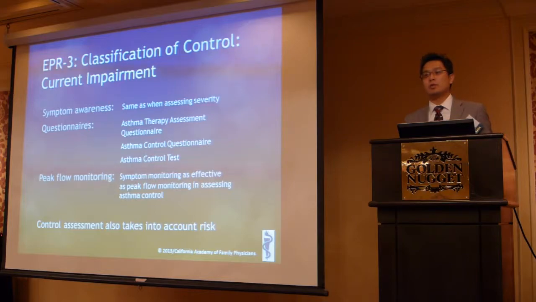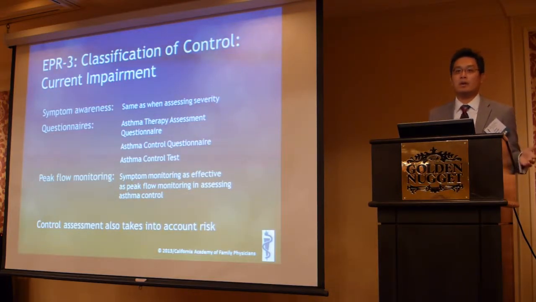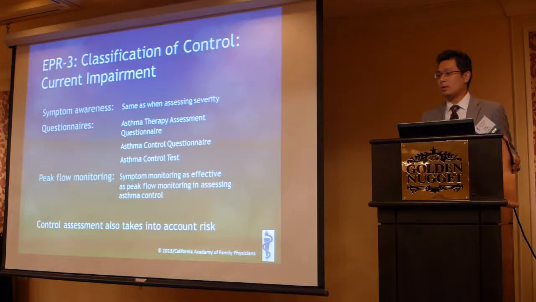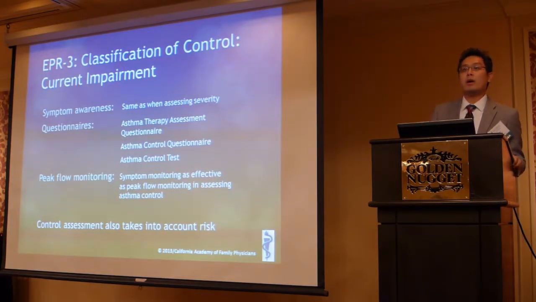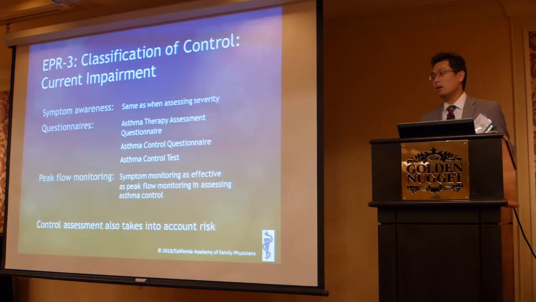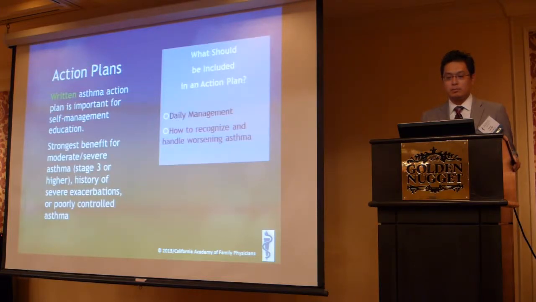This is something similar. You can give it to the patient even before you enter the room if you know they're here for asthma. They can fill out the questionnaire. You can grade it very easily and quickly. And it'll give you a quick sense of where they are in terms of their level of current impairment. You can also do peak flow monitoring, especially for patients with moderate to severe asthma, especially if they're not acutely exacerbated. Doing peak flow monitoring can help decide what their baseline peak flow is. And then, focusing on that current impairment is very important.